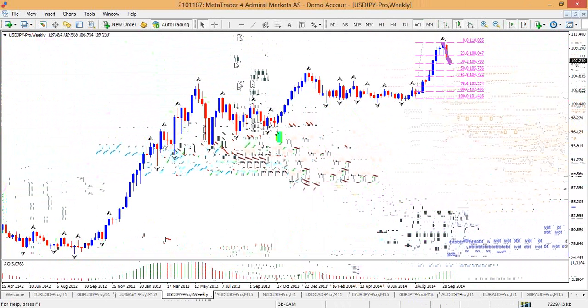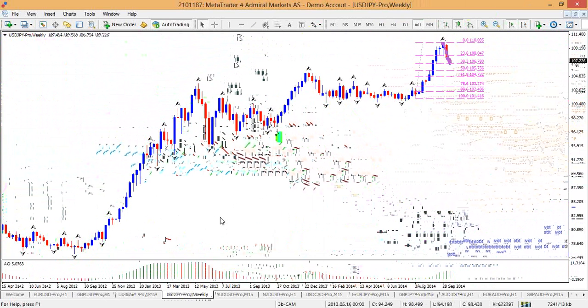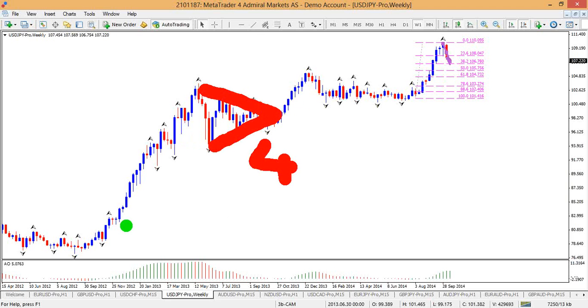Why? Well, I have to bore you with a bit of wave analysis for that, otherwise I cannot answer it. But if I see this as a wave 3, then this could be a wave 5. But this apparently wasn't wave 5 because we were breaking again to the upside. So maybe we're getting an extended wave 5, which means 5 waves in a wave 5. So if that's the case, then this was a wave 4. Sorry, let me draw that properly. This was a wave 4. This was the wave 3, right? And then before that, which we don't see on the chart, we had a wave 1 and a wave 2 here.